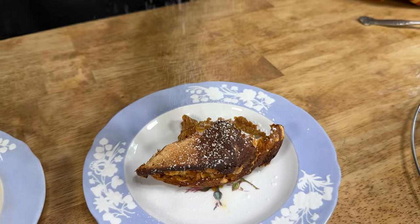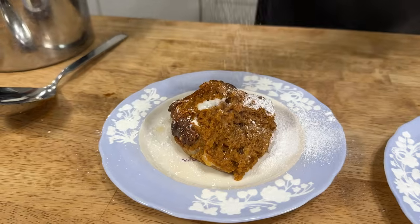I like to serve this soufflé with nothing more than a snow shower of confectioner's sugar. We've already tasted the soup and the main course — let's taste the dessert. This is absolutely scrumptious. I love the crispy meringue sides and top, the wonderful flavor from the pumpkin, and the warmth from the cinnamon, ginger, and clove spices. This is really incredible. For such an elegant dinner, all three courses were truly easy to make.